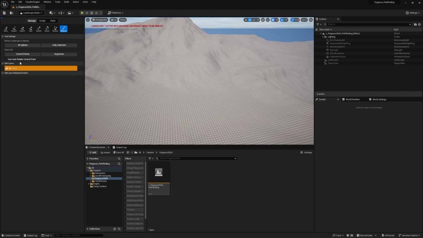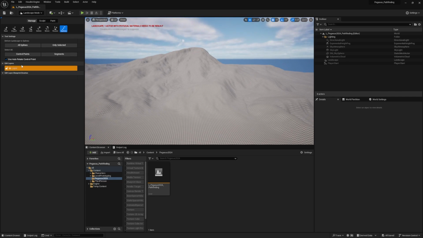What we're going to look at is this edit layer section. We have currently got only one edit layer. And what you can think of edit layers being is kind of like the stack in an image editing program. So if we apply changes to a layer, they can get blended with the layer beneath them in a bunch of different ways. And if you modify one layer, then the other layers that you haven't modified don't get affected in any way. So that you have this clean working copy.